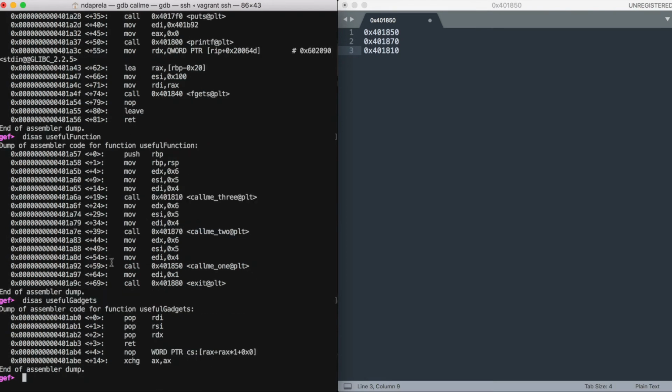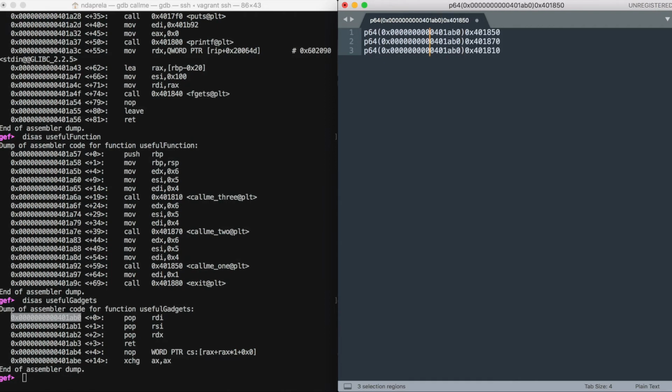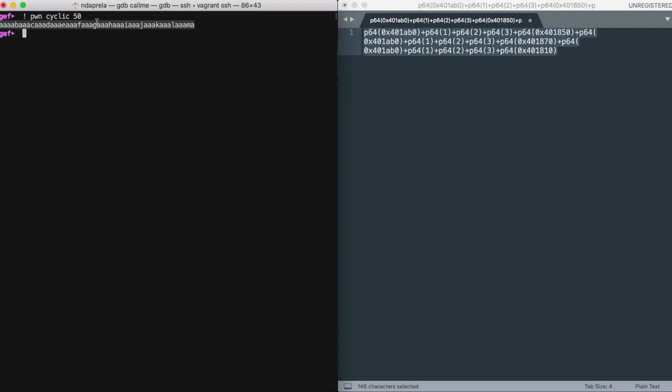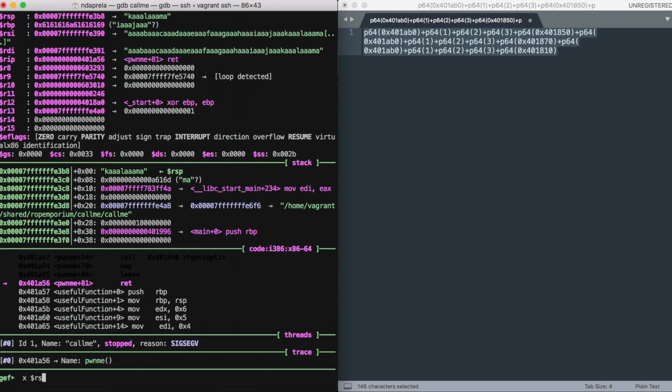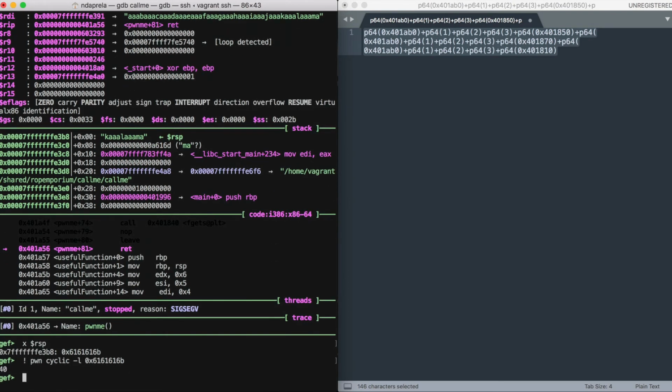And inside the useful gadgets, we have precisely what we needed. So a gadget to set RDI, RSI, and RDX. So let's build our ropchain. Now we just have to find the correct offset to overwrite the saved return pointer.